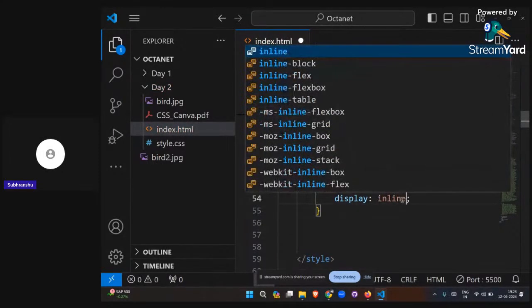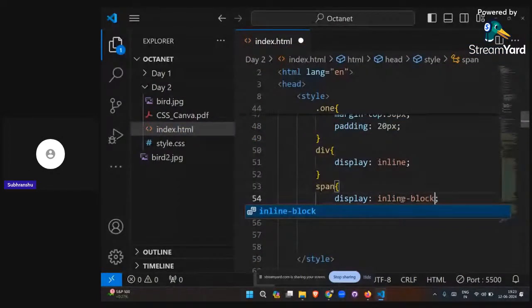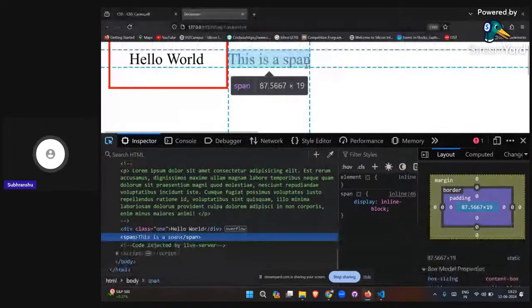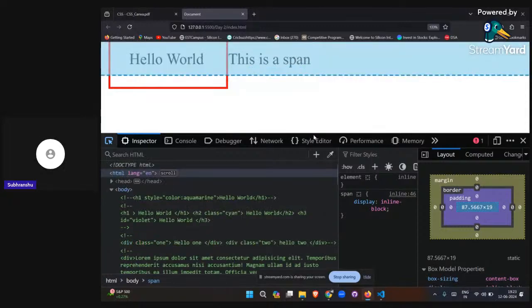If you want to use the property of inline and the property of block also, you can write inline-block. So this will have the inline property along with the block property, because in an inline element you cannot use padding and margin, etc.